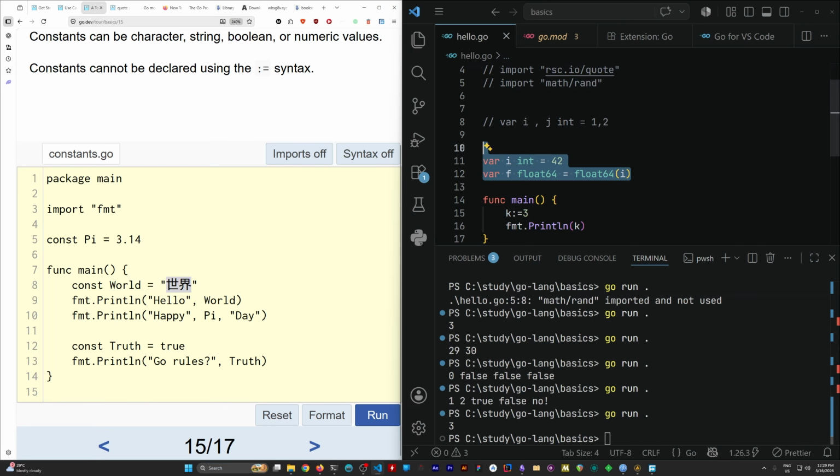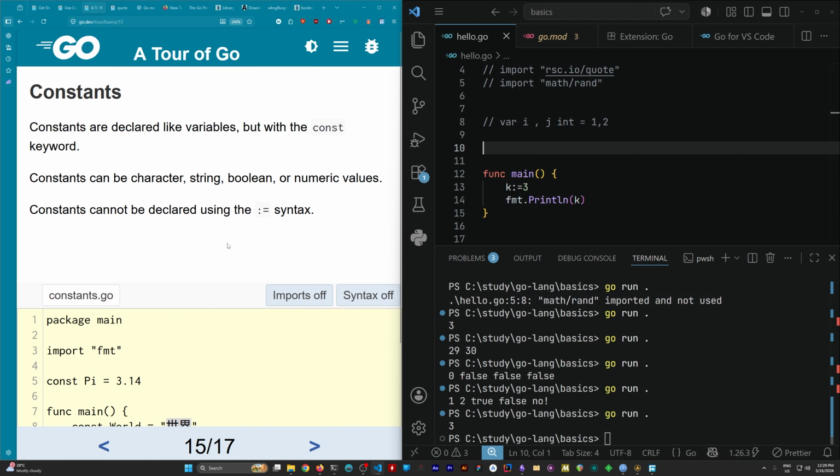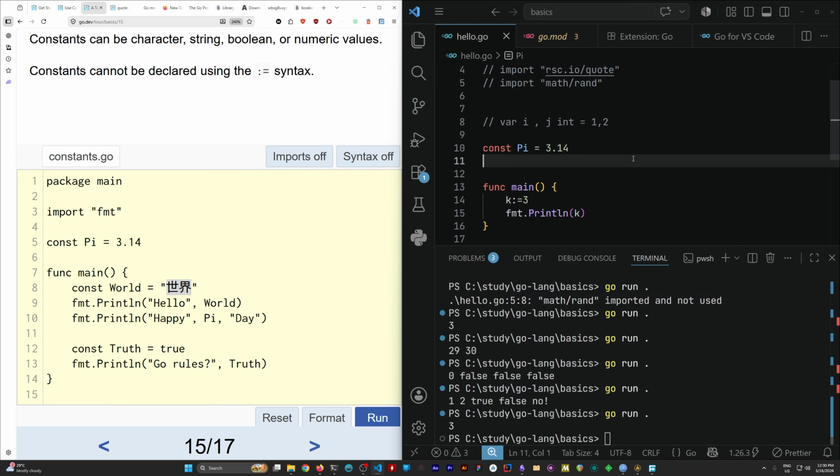So let's declare some constants. So const pi, this is a float. Const hello. Let's say greet.